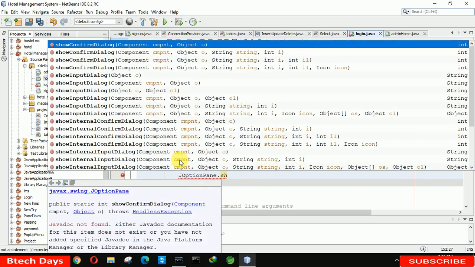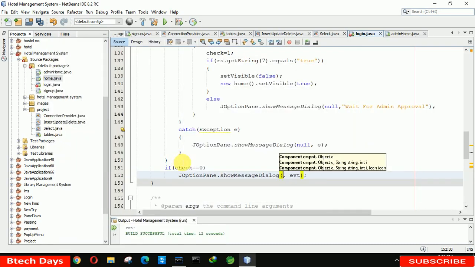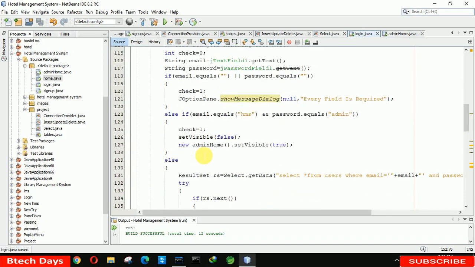After that we are going to explain. Here we write null, and we show the message: incorrect email or password.